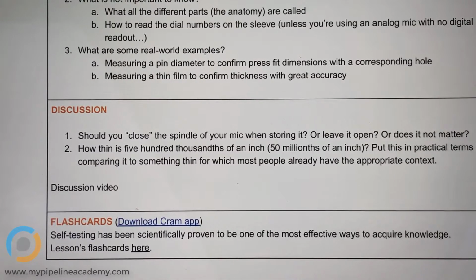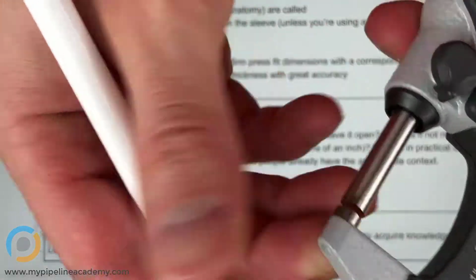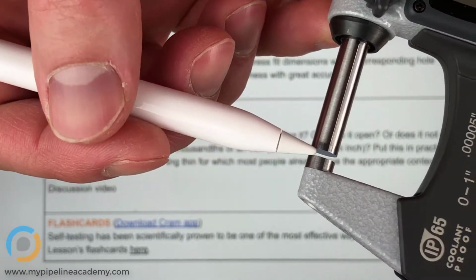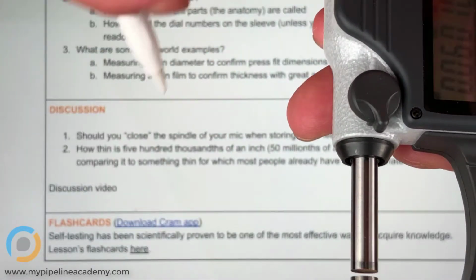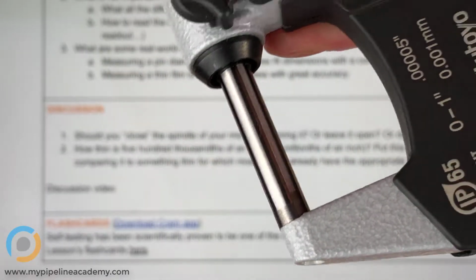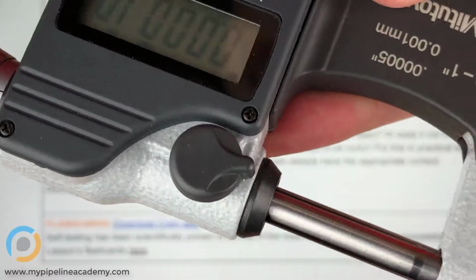Or should you leave it open, or does it matter? Let's talk about what that means. So first I want to define what we mean by close. By close, do we mean bring that together? Yes. Touch? Yep. So close it for me. There it is. Do you guys hear that click sound? Nice. Okay. So this is closing it.